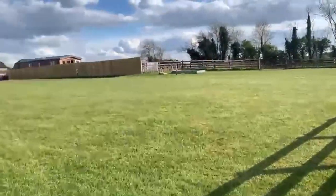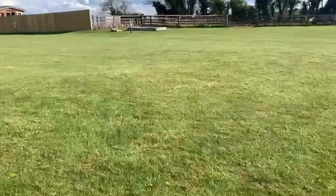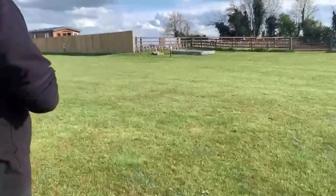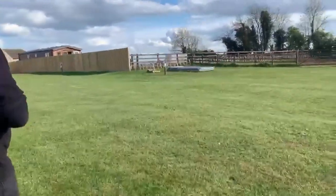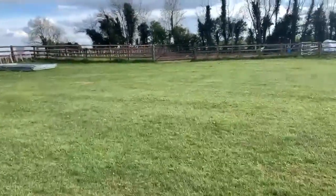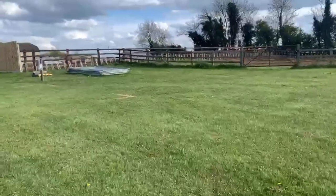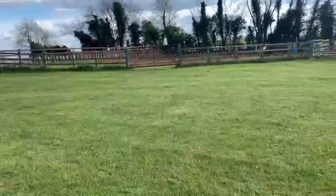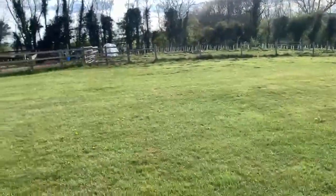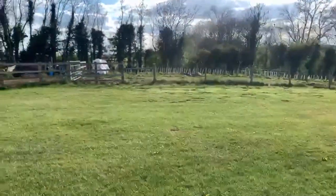Yeah, we're just having a little investigation. We did actually mention this last time we came. Well, I don't know about you viewers, but I did to hubby, that this used to be a barn just here. It's static now, isn't it? So we don't know if that's something, because he used to have a lot of barns, didn't he? Hubby says he has, but I don't remember actually going down there, so we might have a drive down there at some point, down the lane.